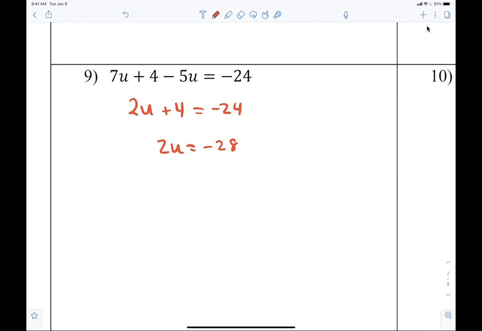Now I have 2u equals negative 28. Are you good with that, Jackson? So now tell me the answer. u is negative 14. Yes, u equals negative 14. Jolie, how's that? All right, anybody having any troubles? You understand what I'm saying, Jackson?